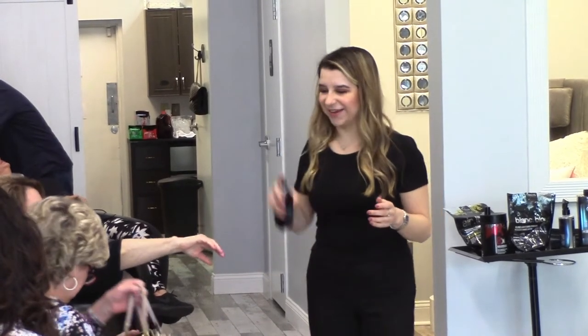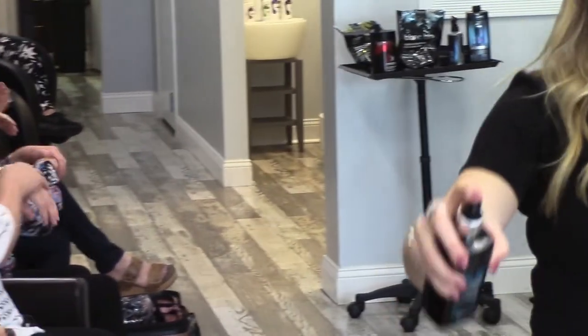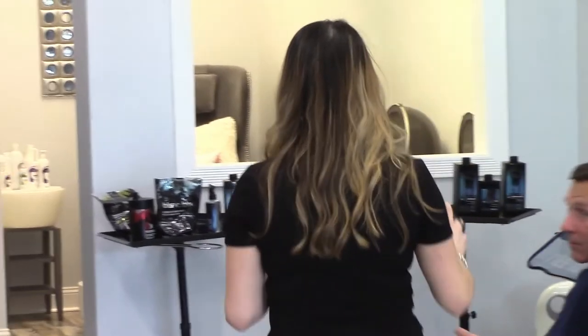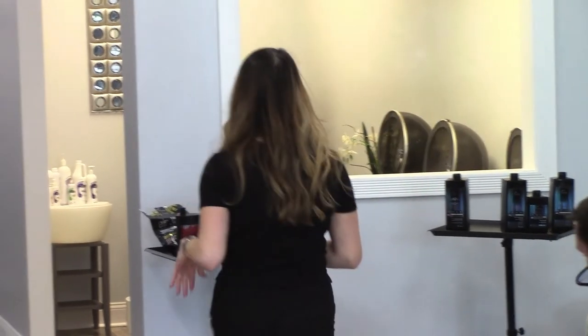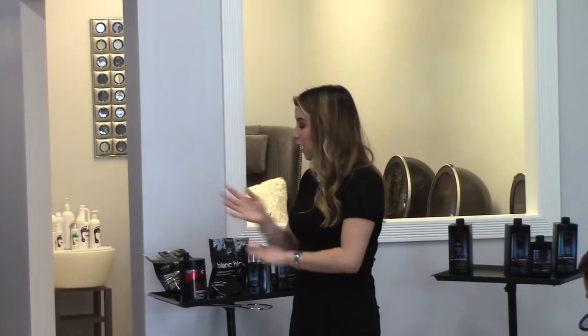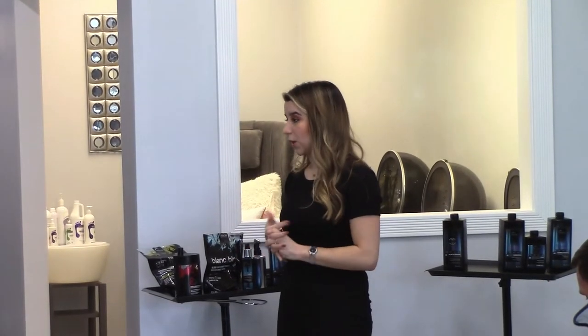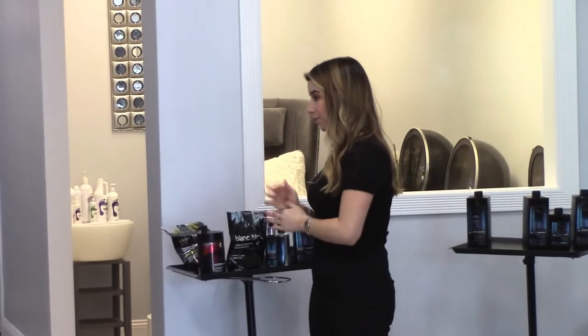Traveling with it. It's very light. It smells really good. All of my clients, every time I spray this in, they're like, what was that? They all want to take it home, try it. Oh, you use it perfect. This can be used on anybody's hair. Yep. The Highless can be used with any other chemical processes as well. So what's the difference between that and the other?